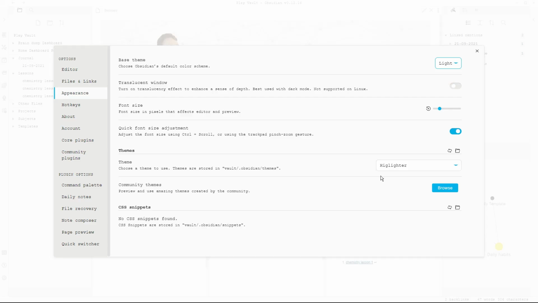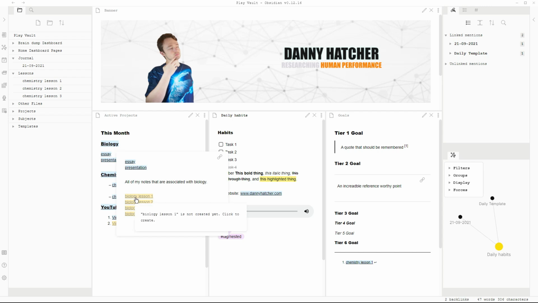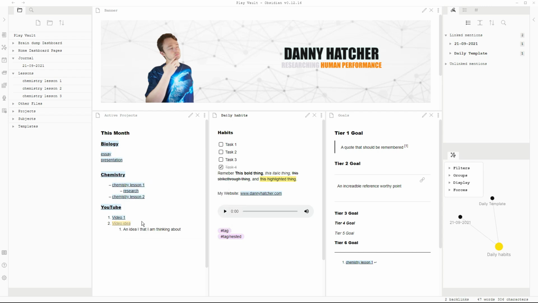Moving on. I think this is meant to be spelt highlighter, but it's spelt Higlighter, so I'm going to go with highlighter because that's my guess is what it's meant to be called. Okay, so highlighter. Wow, okay. Yep, it just highlights literally everything. So a page that hasn't been made has a yellow highlight. A page that has been made has a blue highlight. That's a link, so a blue highlight, that's a yellow highlight. That looks like a default highlight.